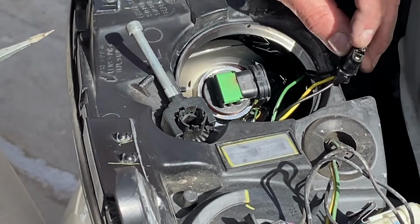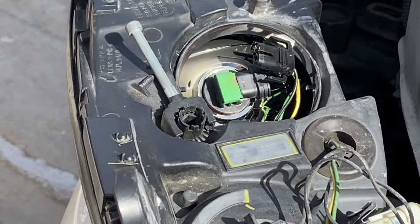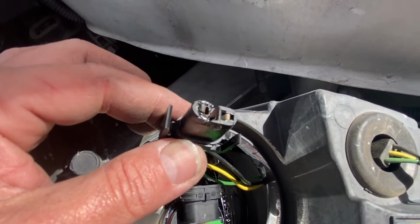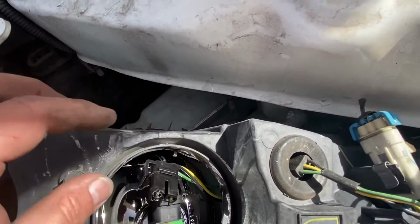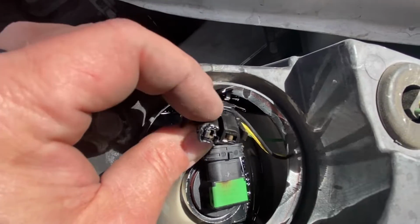Now if you kind of see right there, see how it's kind of burned? That's a typical thing on these G6s, so we may have to replace that wire if we need to. Alright guys, I'm going to give you a close-up view of that connector. See how that's been burned? I may have to just go ahead and buy a new pigtail and wire it up in there to fix our headlight issue. But if not, eventually it's going to have to be done, if not today.